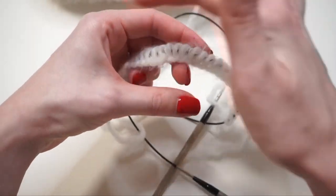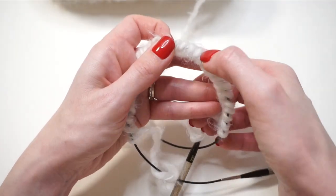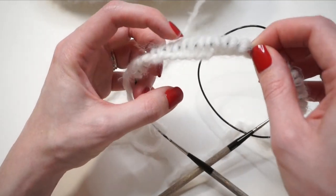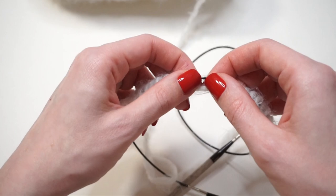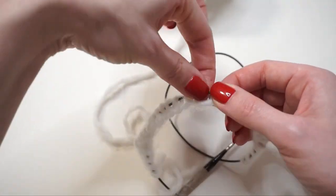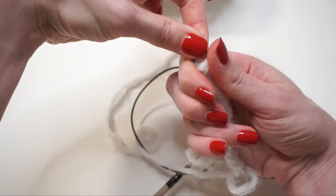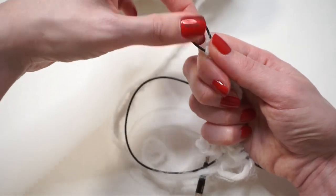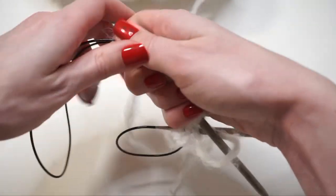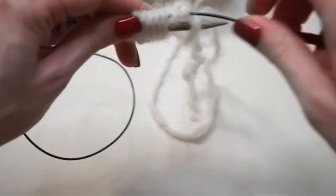Now I'm going to count in from either side to the halfway point. Once I find that halfway point, I'm just going to stretch out my stitches just a bit so I can see the cord, grab onto the cord, and then fold my work in half, and then begin sliding those two halves of the stitches up to the knitting needle points.